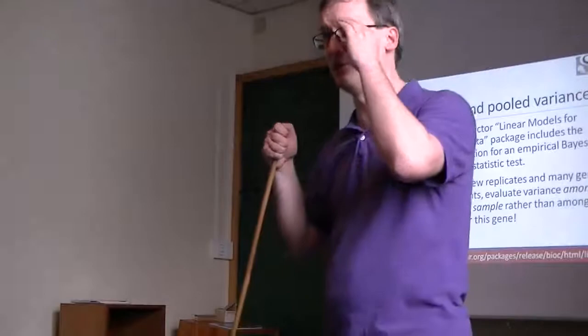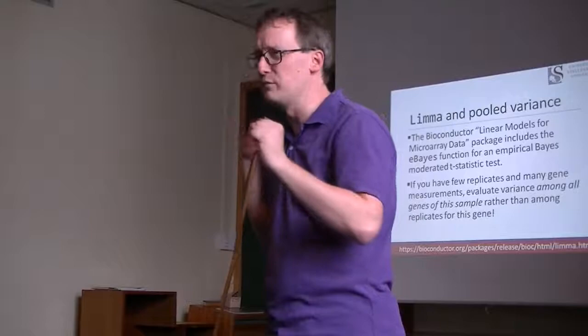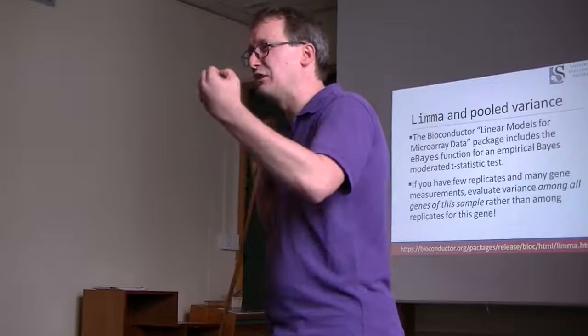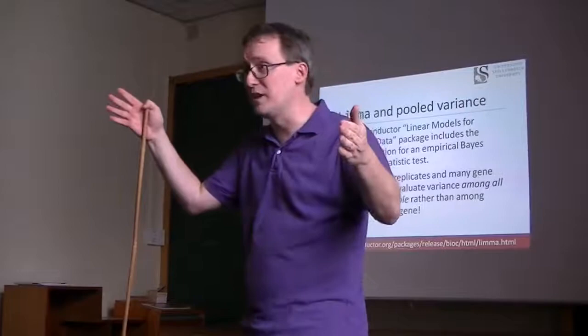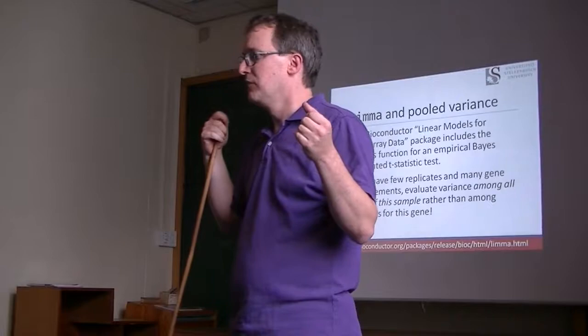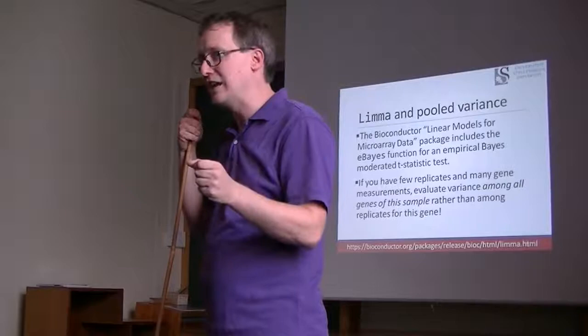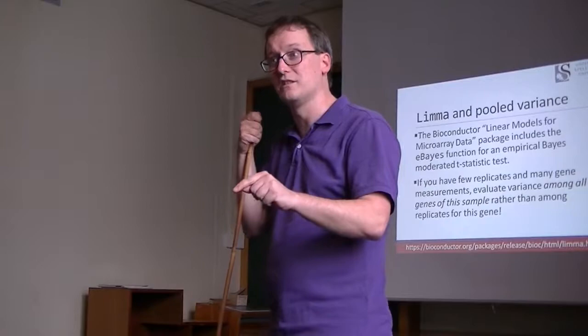So the next problem is that of variance. Our estimate of variance really suffers when we have a small number of samples. So you really have to have enough data in order to get a good bearing on variance. If you overestimate the variance in a t-test, you're going to be less prone to producing a significant p-value. If you underestimate the variance, you're going to have the opposite problem. Things are going to look more significant than they really are. And variance is very inaccurate when we have small numbers of samples. This is the problem that we address through using the empirical Bayes moderated t-test.